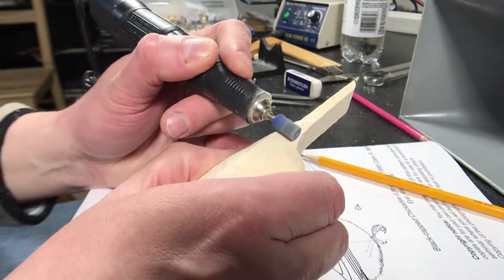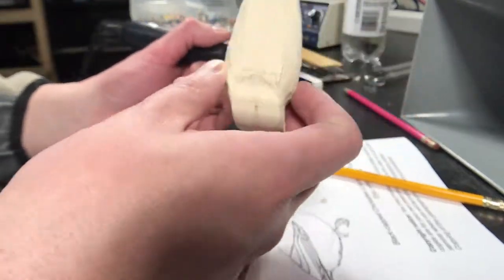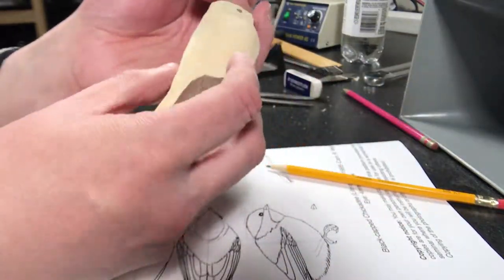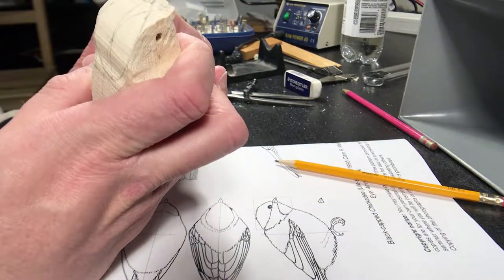Starting to feel like maybe I'm getting a little too aggressive on the tail. Maybe I'll leave that be for a bit and think about it. Let's switch ends and go to the head now, because I know there's a lot of wood there. It's got to go right around that beak.